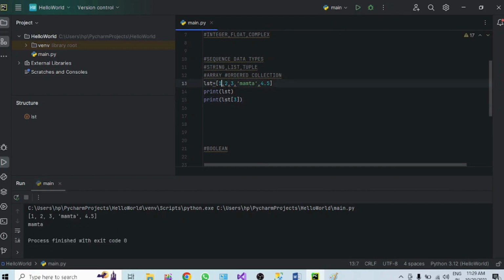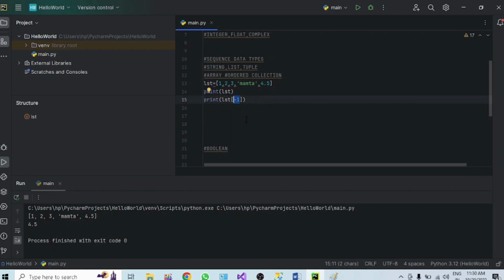If you want to display the first element of this list, you can mention the 0th index. Whatever element is stored at index 0 will be displayed in the output. If your list is very huge, with so many numbers inside it, and you want to display the second last number, you have to mention -2. Here, if you use -2, the second last is Mamta. And if you want to access the end element, then it is -1. This is called negative indexing in Python.